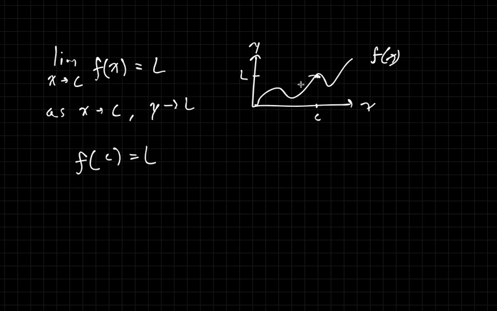This is saying, okay, x is getting very, very, very close to c, right? From both directions, from the negative and the positive. What is happening to y as you follow this curve? Well, y appears to be approaching L. So it has nothing to do with what is actually at the point (c, L), the coordinate (c, L). It has nothing to do with what's right there. It could be an open hole. It does not matter. All we're trying to do is describe the behavior of the function using the limit.